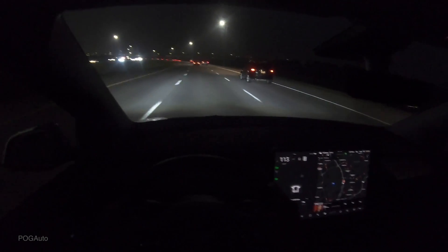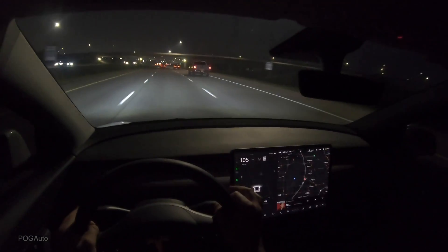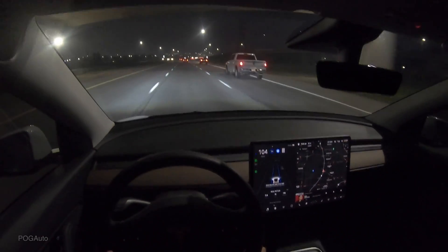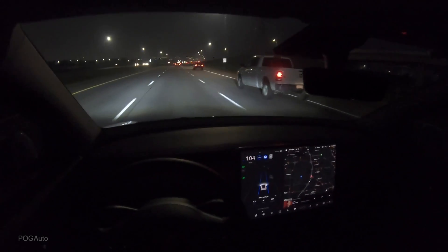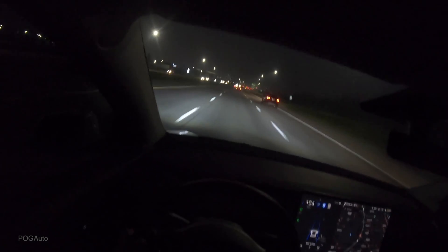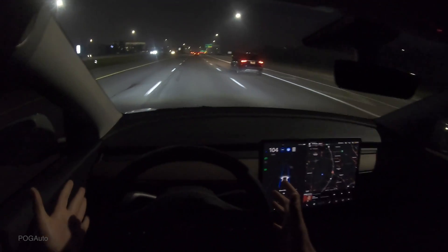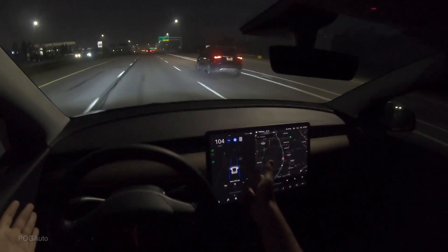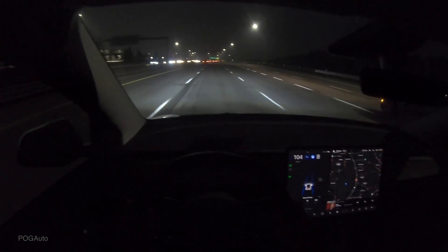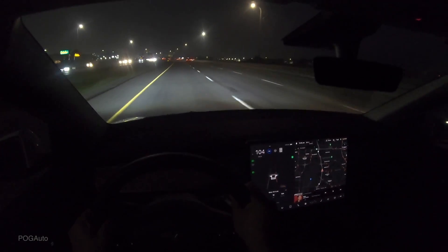It definitely sees it, and it knows it's an SUV. The limit's going to be 100 — let's see if it knows it. It changed it. So let's turn on autopilot. Seriously? All I needed to do was go to a supercharger for this visualization to work. I am so confused. Is it doing the steering? Yes, it is. It sees this car on my right. I'm going to signal — and there it is. It did show me that car in red.